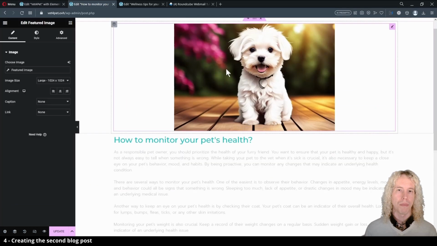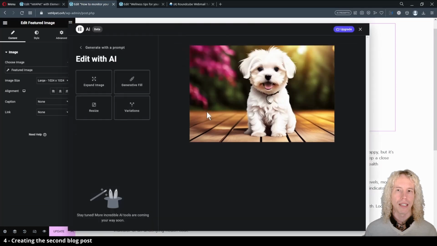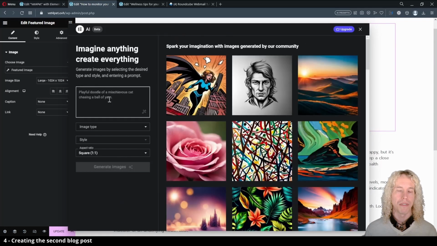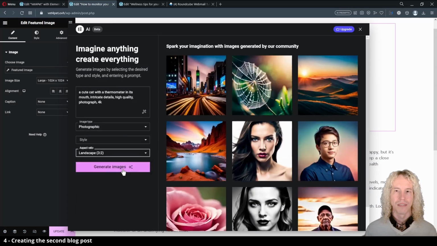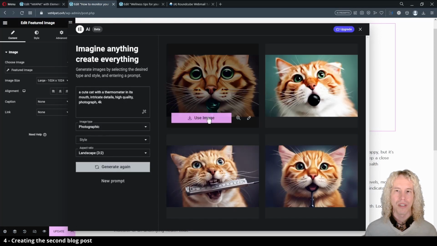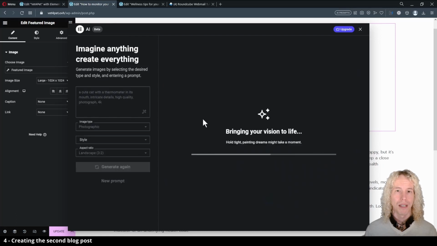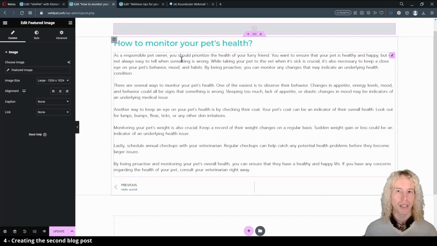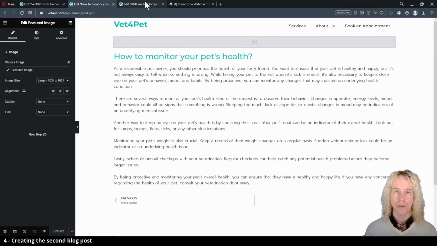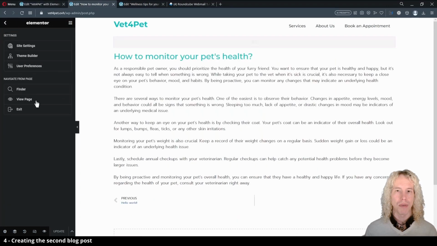Next, we can replace the featured image, so we'll click again on the AI button, type in a fitting prompt, and cross our fingers to get something useful. Well, certainly not image number 3, so let's pick the first one. Again, the preview is not working yet, but we'll fix that in a minute. This is simply a demo, but for a real website, it's a good idea to proofread the text and add more personal touch to the writing. Okay, looks fine, so we can exit the page from the top menu.